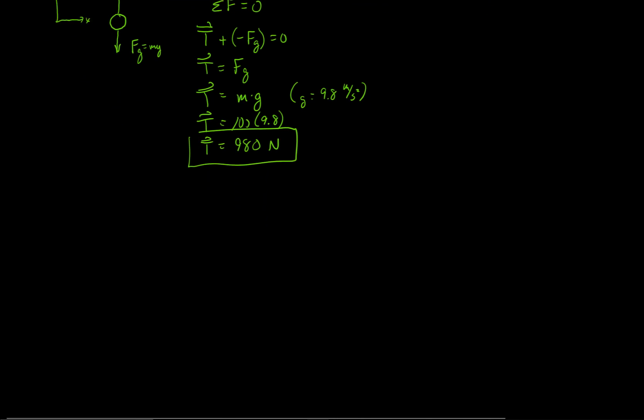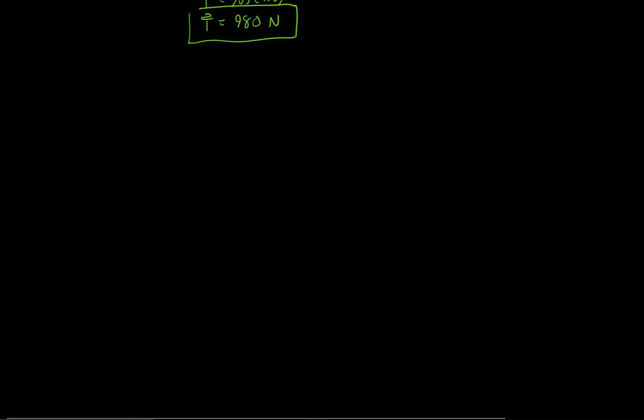So, equilibrium. Let's do another one. Let's suppose we have a wrecking ball hanging from a cable, and then we attach a second cable to it, and then what we're going to do is pull this thing back and hold it so that it makes an angle here, theta. And so what I want to know is what's the tension in this cable over here.